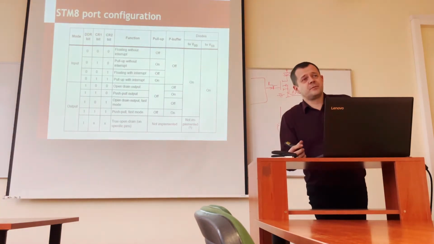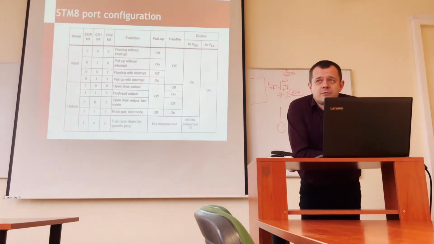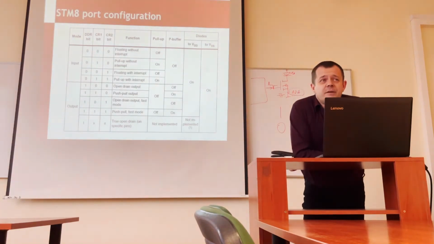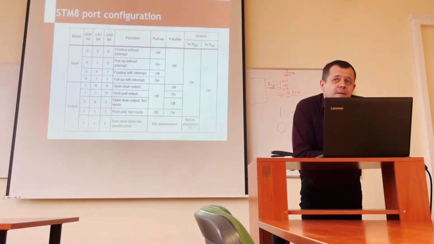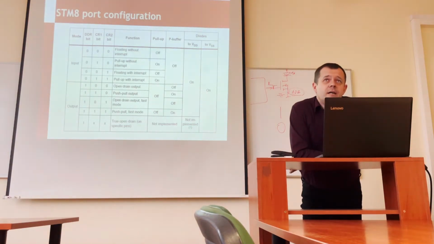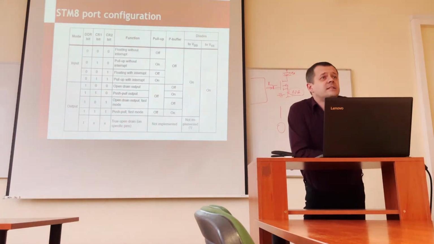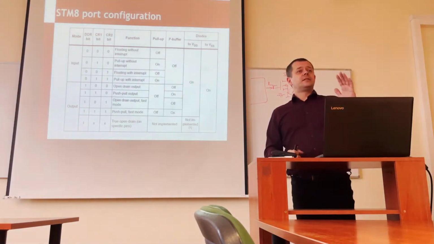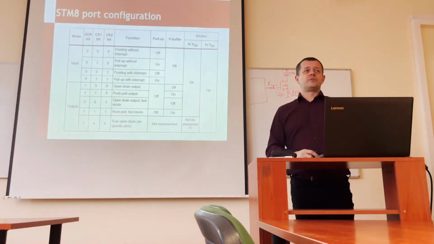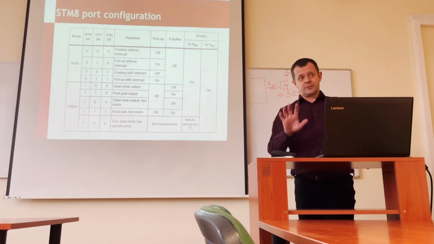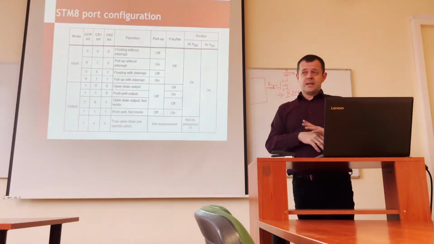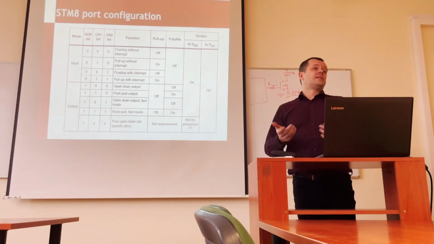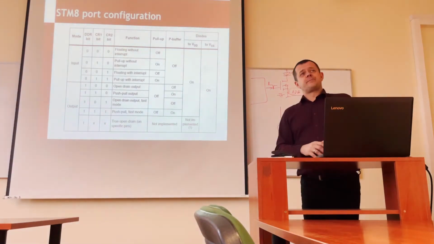What's the difference between fast mode and standard one? Who has had experience with this? Fast output and standard output, what's the difference? Drive strength? Yes, that's not exactly the drive strength, though it's connected with it. It's about the output capacitance, or the slew rate of the output. The slew rate is limited, because drive strength is a slightly different thing. We may have a slow port with high drive strength and a slow port with low drive strength.